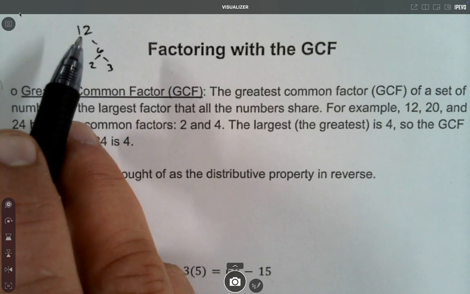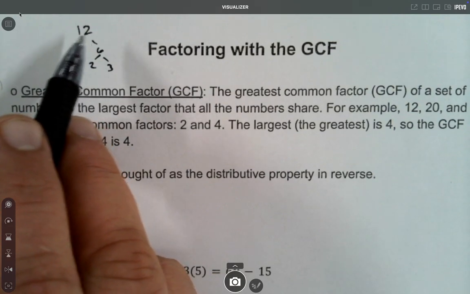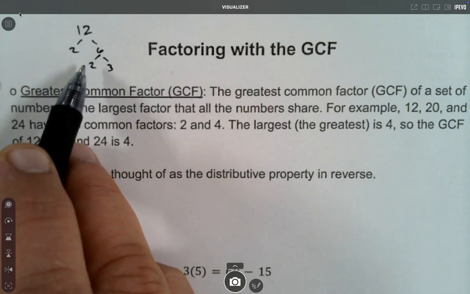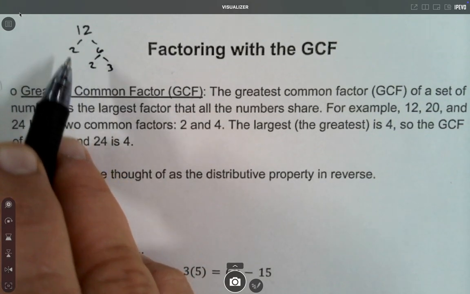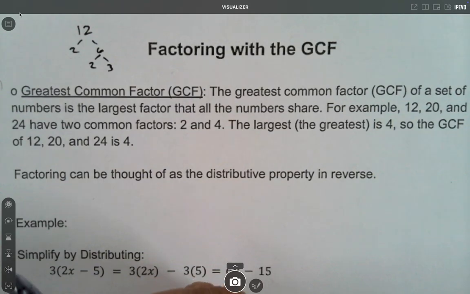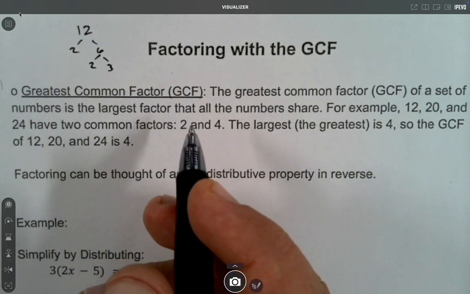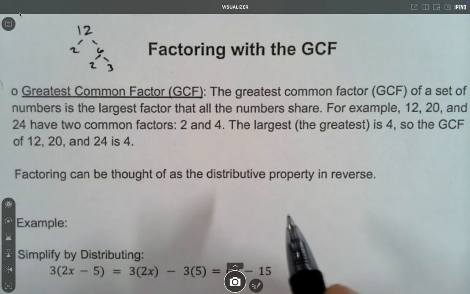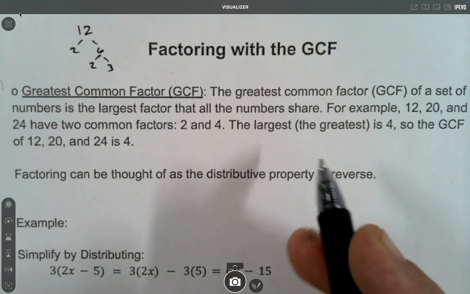What makes it similar is that we're trying to take something that's built from other things and break it down into what pieces at their most basic level build them. So this is the most basic level of factoring. I should just say the first level of factoring.